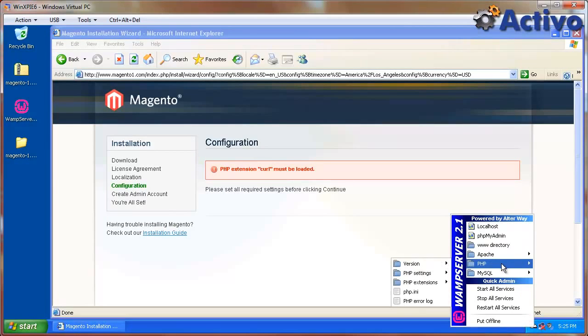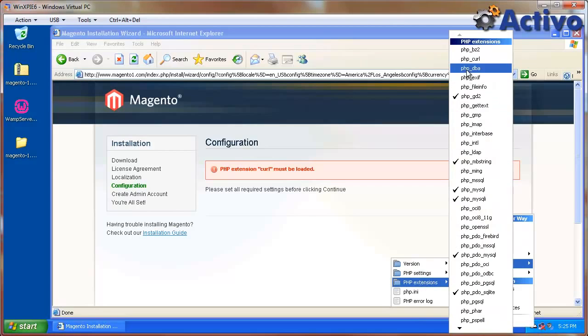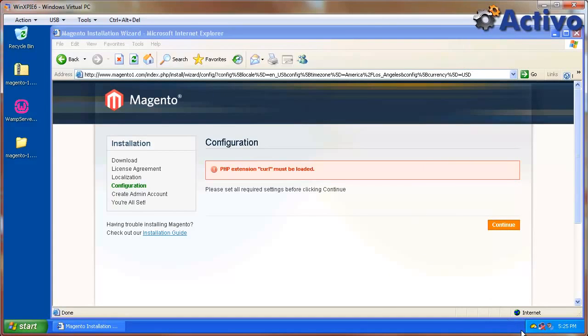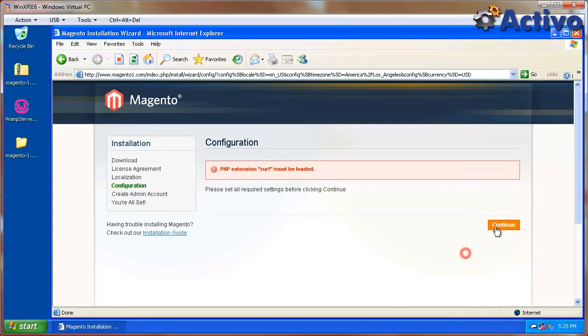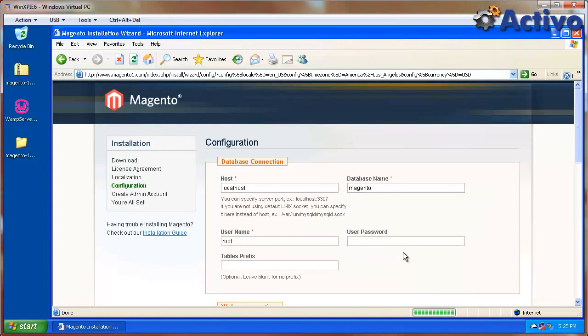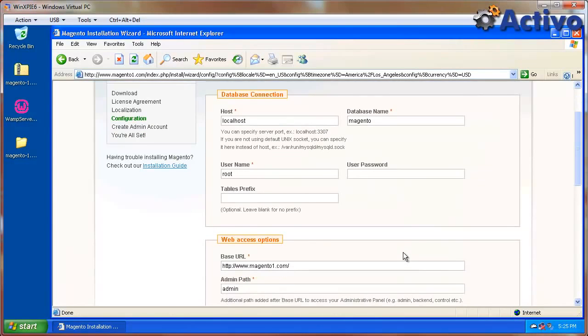So we're gonna go to PHP extensions, click on it. Now notice that here the little icon changed into orange and then into white. So now we know it's working. Alright, now it's at the next level. The new Magento database name that we gave it is Magento 2. We're going to use root, no password, and right now we don't need table prefix.